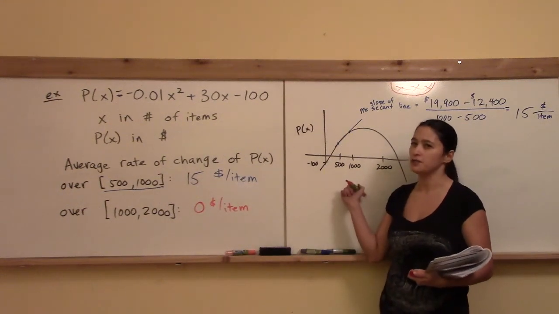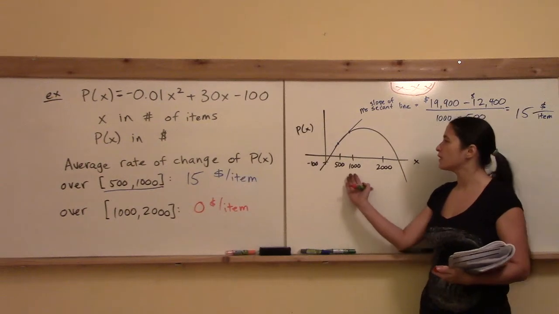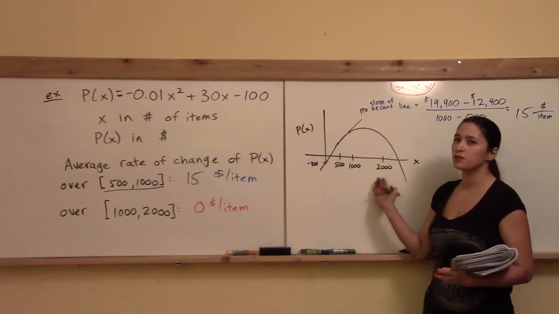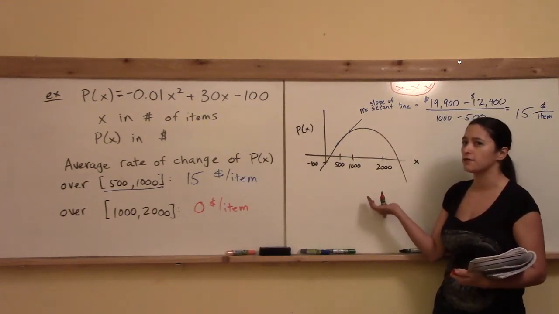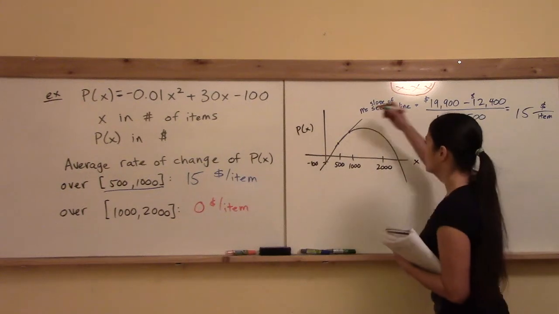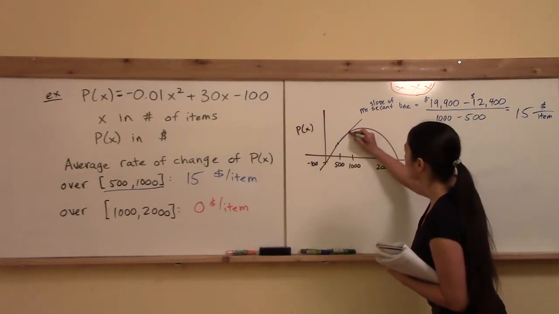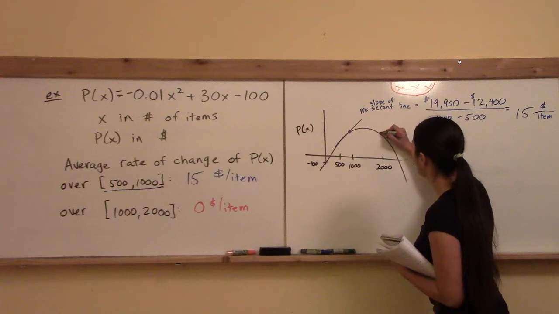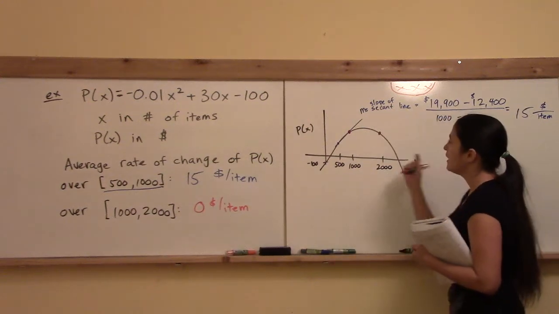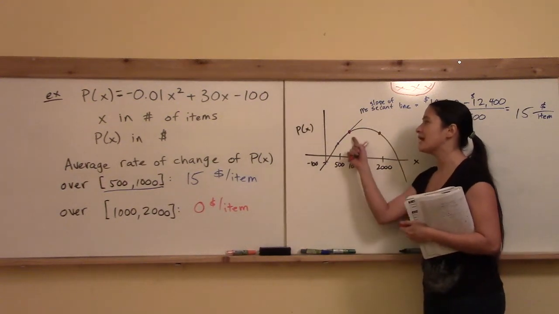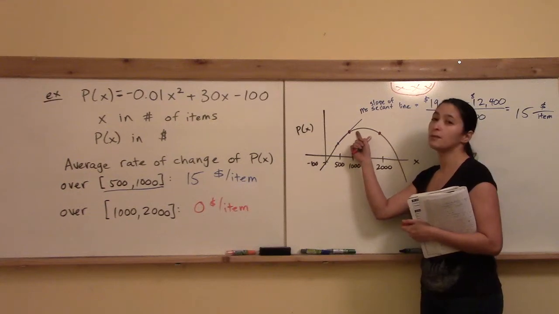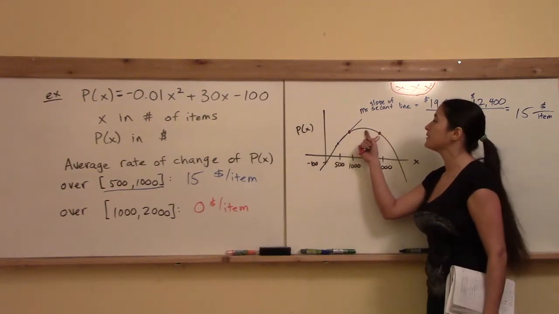That's why I have a picture here, because if you know what to look for and you have a good picture, you can really check and understand if you have the right answer or not. Okay? So I'm asking in red for the rate of change between this point here and this point over here. And now you can see that when I'm producing 1,000, if I produce a little more, my profit's still going up. It's still going up a bunch more.